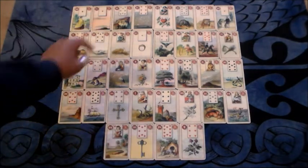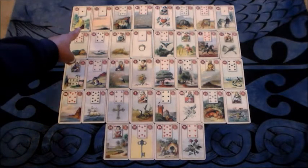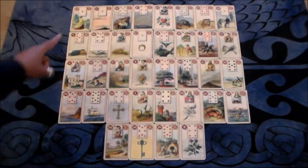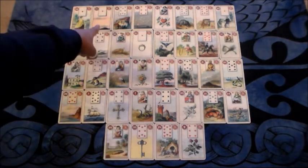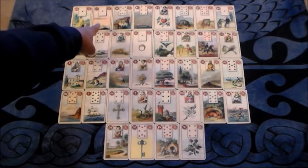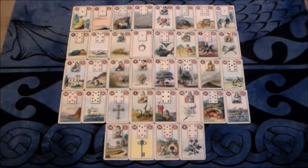So just briefly here, we have a situation, possibly where the woman's success is going to be blocked, or the woman's confidence is going to be blocked. There's going to be some challenge that's going to affect her ability to feel confident about achieving some kind of success. So that's how I would immediately read the first 3 cards. So you still could do that.